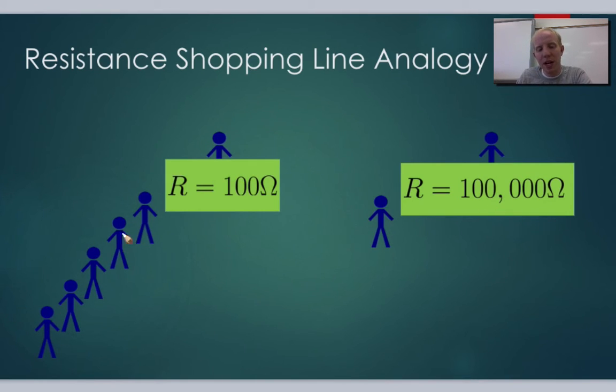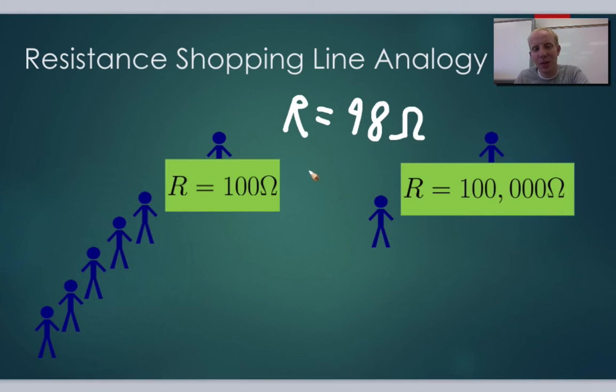Then let's say you open a second line up, okay, then it's a lot slower, okay? Most people are going to still stay in this line, though, because they know that it moves faster, right? So electrons, likewise, are going to stay in this line, or stay in that pathway, because they know they can get through faster, okay? It's less resistance. But again, there's going to be that one electron or that one person that's going to take the slow checker just because there's less crowding, right? There's space, that type of thing, right? So there's now a new pathway. So the total speed or total resistance for both lines would be a little bit smaller, right? So it's about 98 ohms, okay?